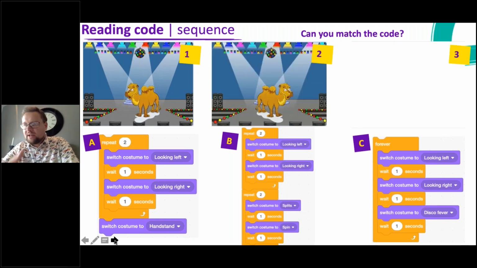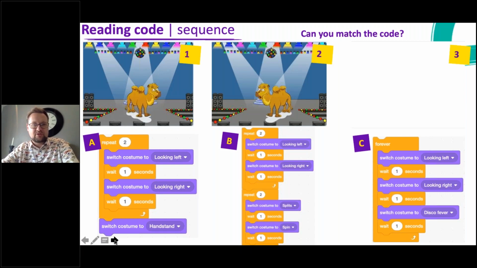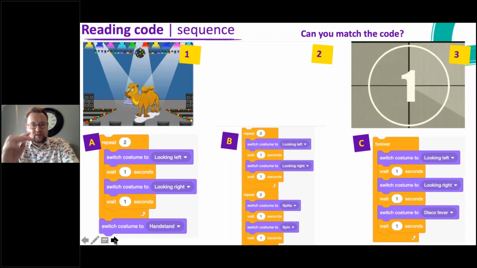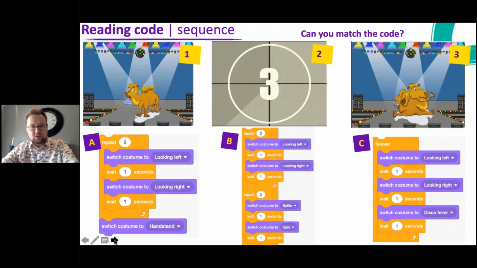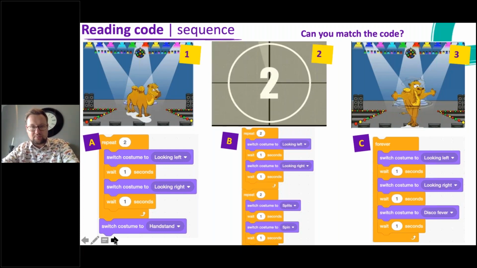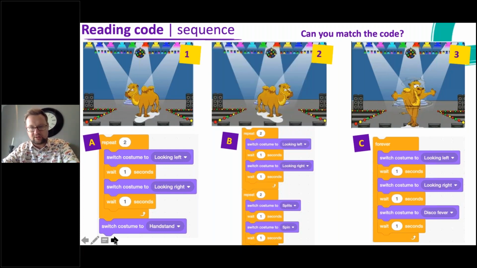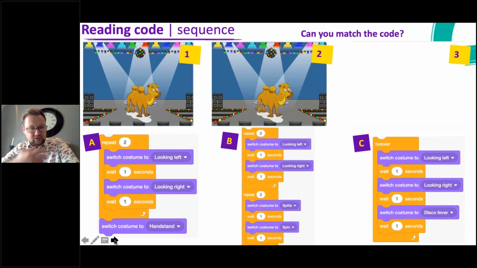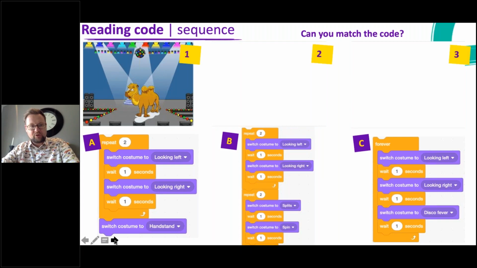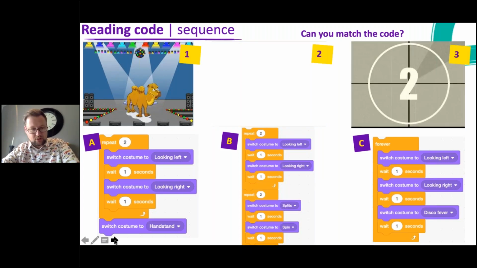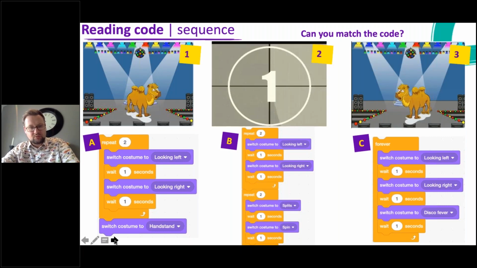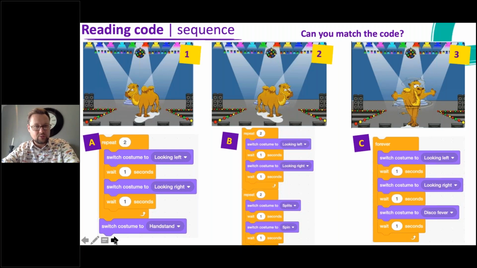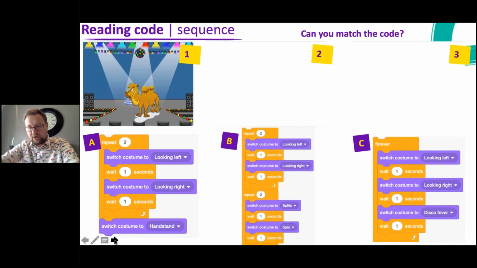Code reading activities like this are really great for developing pupils' logical reasoning skills. They're tracing through line by line, thinking through what the sprite would do as it's executing each of those commands and matching it up with what they can actually see at the top. With this one, as we're introducing the idea of repetition, there are two different types of repetition block being used here, so you might be able to spot the difference. One of them is different to the other two, and that gives away which it might match to at the top. So, okay, here we go.